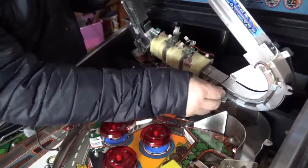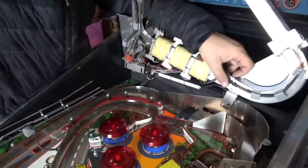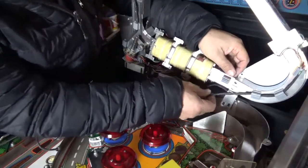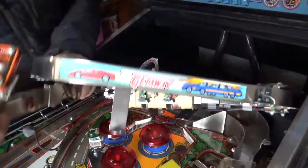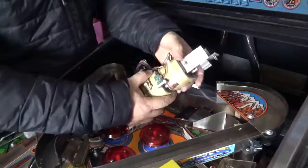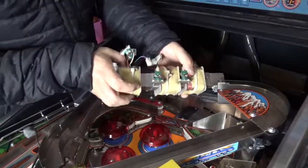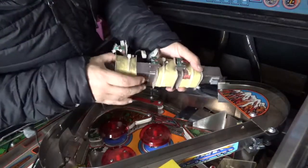Careful with this, I'll get the last one out. But simply removing this wire that's attached there, I believe it's going to be a lot easier. So that was the bit that was holding it on. And so now, with that all loose, I think I can just slide these off and have a look at how dirty things are inside there.